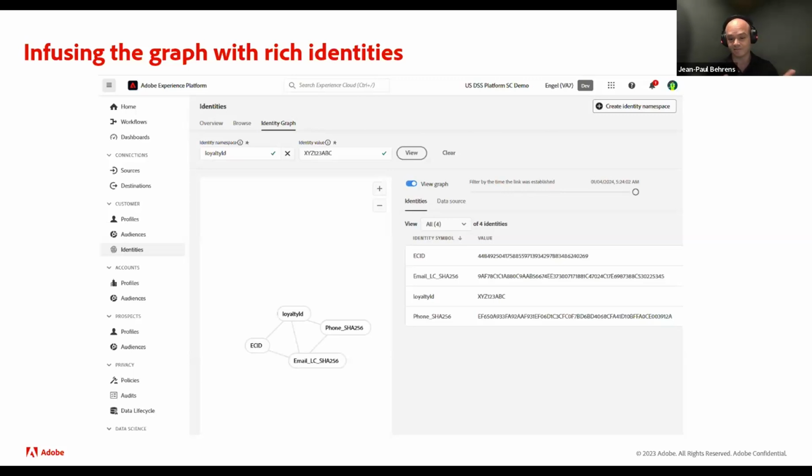And to be fair, you can solve the stitching yourself. If you can have a graph-based database, you can have an engineer do that, but that's going to require an engineer, right? It's going to take time. It's not cost effective. It's not ideal, but CJA has it for you. That's awesome. Finally.